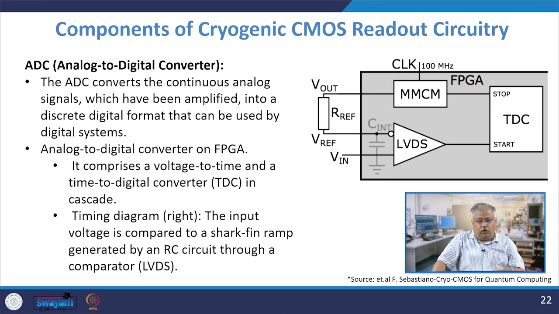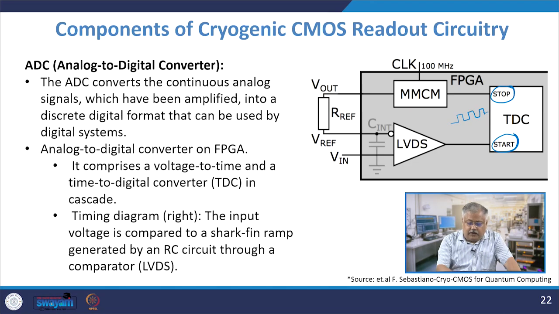If you are looking at on-chip realization, then basically an ADC is used on the FPGA. It comprises primarily a voltage-to-time and a time-to-digital converter in cascade, and the primary reason is that you need to convert the analog signal into outputs for the external signal. Now, this is the start-stop signal of the TDC here. When the signal starts, there is an input count which comes into the picture, and depending upon the input signal, between the start and stop the output will be generated, right.